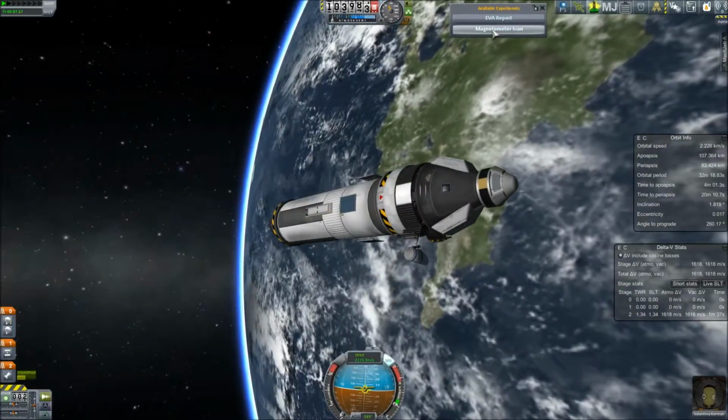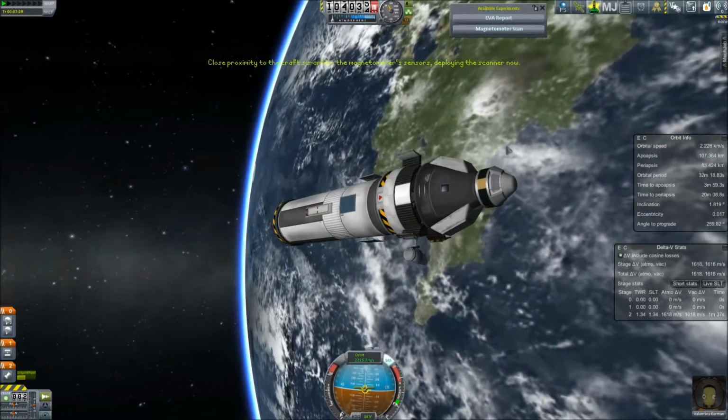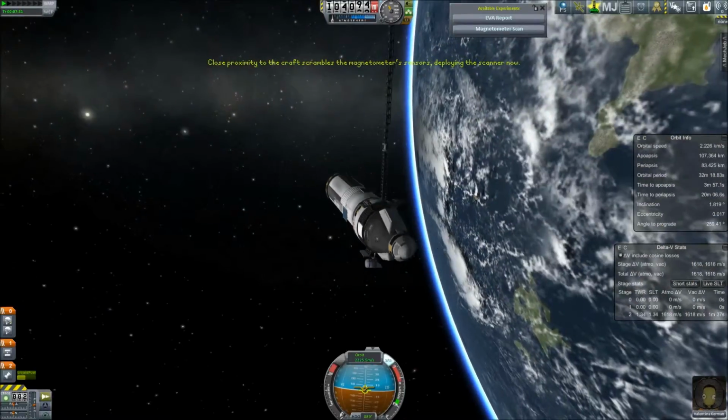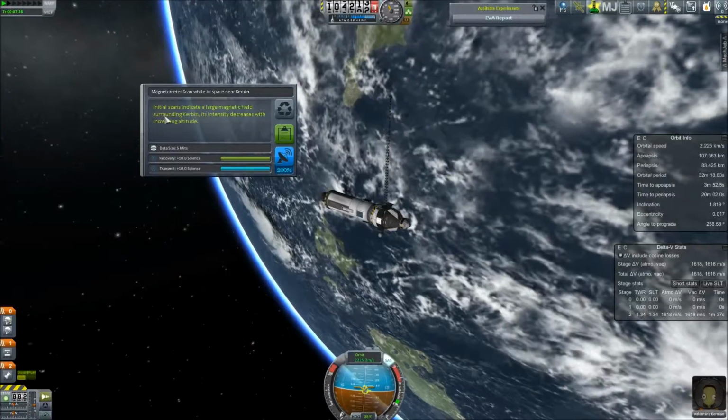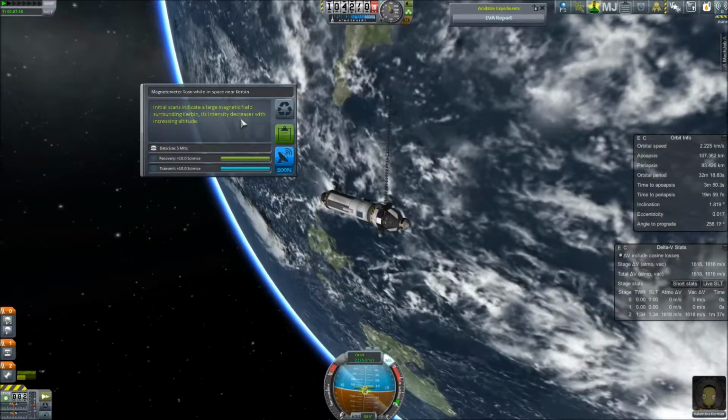Close that. We can also do the magnetometer scan. And it says, I can't do it yet. It has to send out the boom. Awesome. Large magnetic field surrounding Kerbin. Its intensity decreases with increasing altitude.